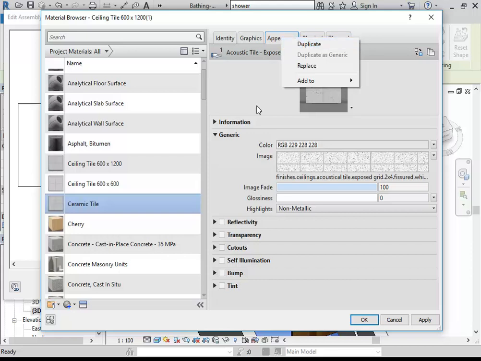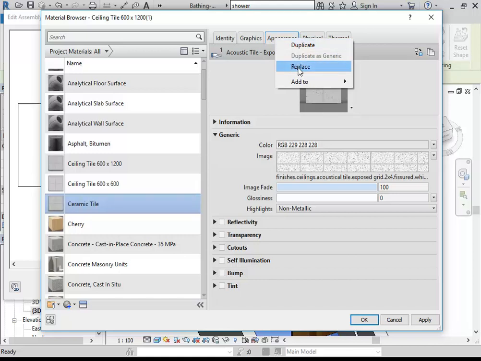but you can see down below it's actually a generic material. So remember before I was saying you can use generic when you want to get all the settings. But we don't need all of these settings. So the other option, when you right click there, instead of choosing duplicate, you can choose replace. So they're the two choices you've got really.